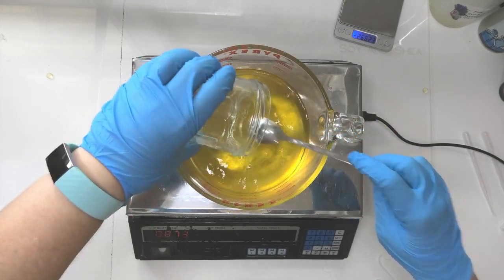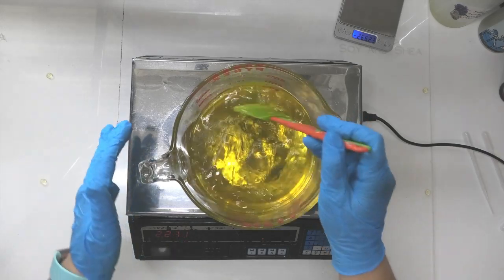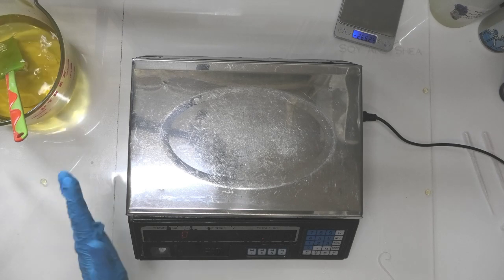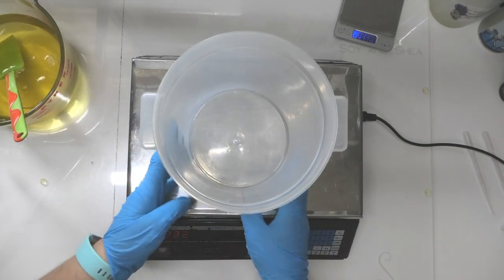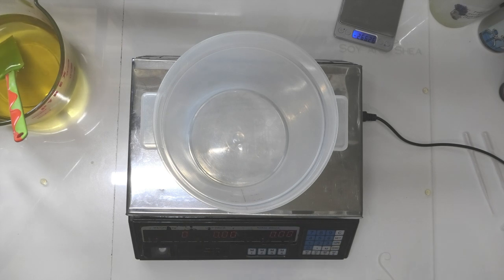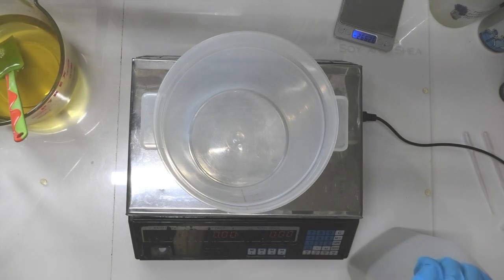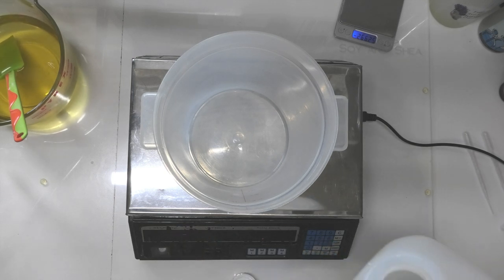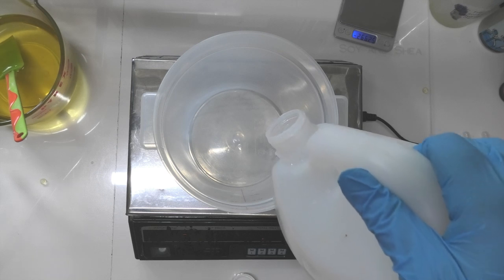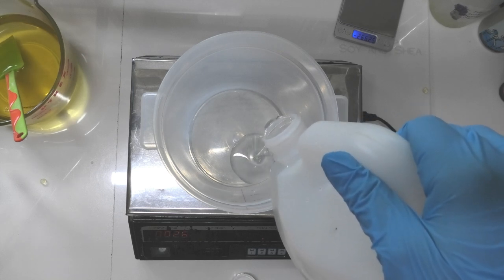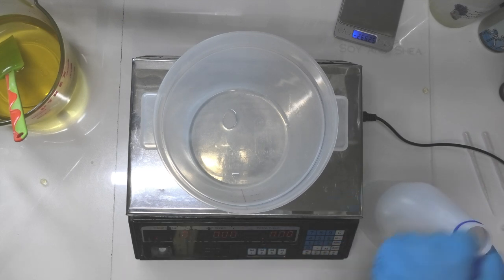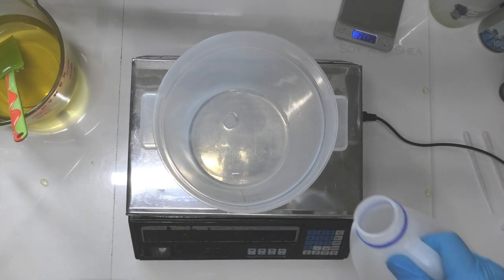The next thing I'm going to do is actually mix in my solubilizer and my essential oils in with the alcohol. All right, so now that we've got all of that incorporated, it's time to measure out the water component. I'm going to do this in a bigger container because we're doing a fair bit today. First thing I'm going to measure out is a little bit of glycerin just so we can add a little bit of humectancy to this so that it actually feels really nice on the skin.